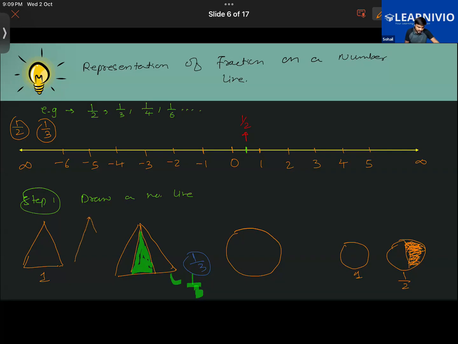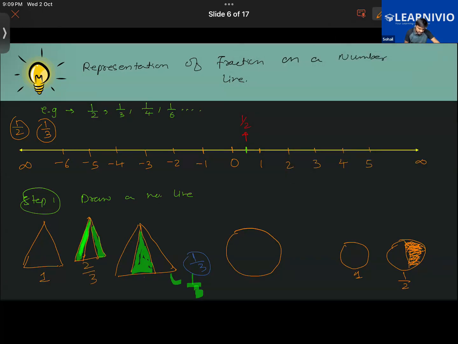Now, if it were to be like this, it's the same circle, by the way. All three are the same triangle. I mean to say, all of these are the same triangle. They might look different in shape and size, but they are the same. How are you going to represent this one? 2 upon 3.